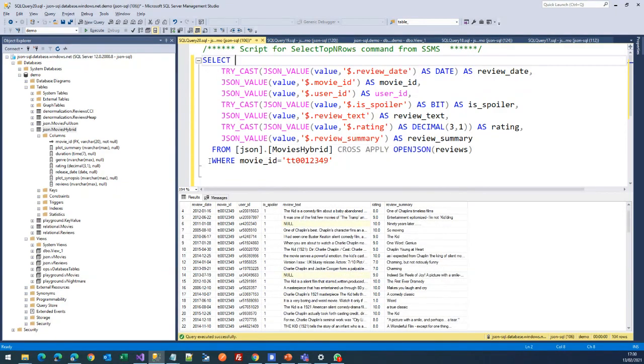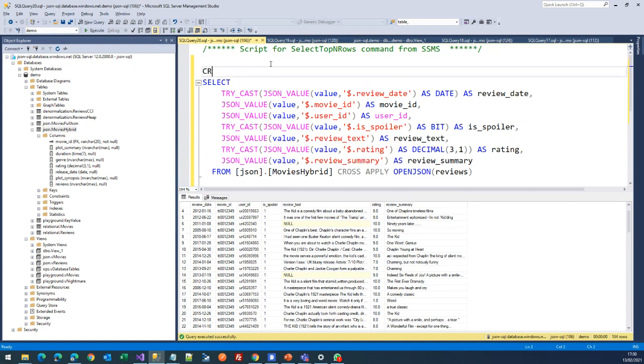So we can take this out and we can create a view. We can call it playground.reviews demo as.